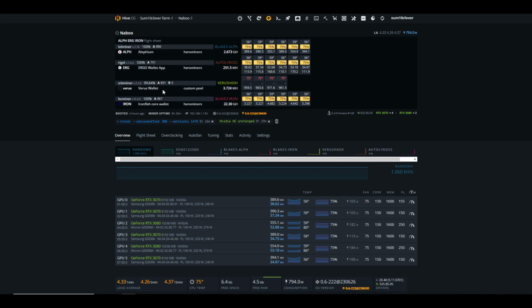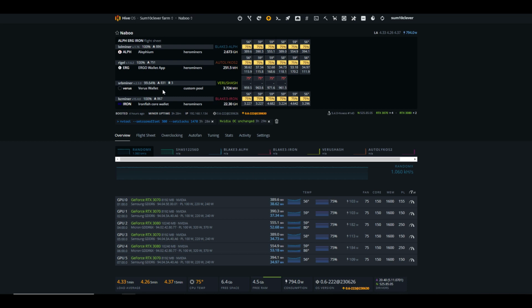Now, the other thing to consider here is it is possible to mine, I believe, up to nine different algorithms simultaneously, or at least from a discussion that I had with BZ Miner, he says that is possible and he has done it before. However, it's a bit complicated and Hive OS presents some challenges when trying to do that. And I haven't dived all the way into that. I think we'll make a video on that at some point.